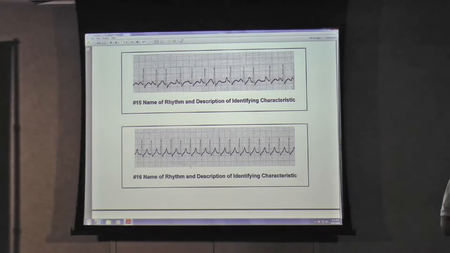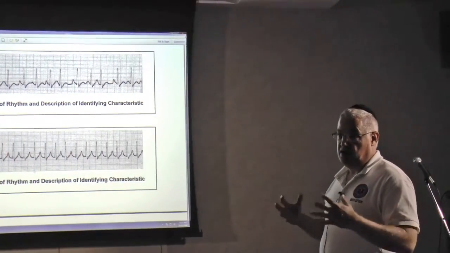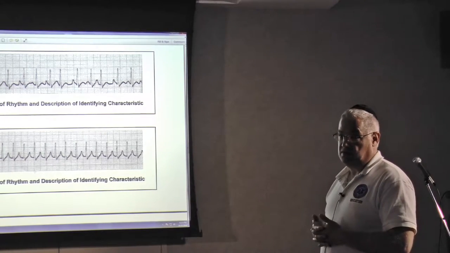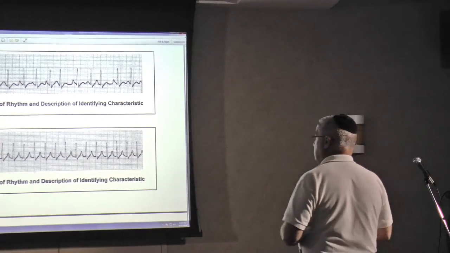I think the main thing is that most people misdiagnose multifocal atrial tachycardia as AFib, because they see it being irregular. The difference from AFib is what? That you can clearly make out P waves, whereas in AFib you can't make out any P waves. You just see those little fibrillatory waves.